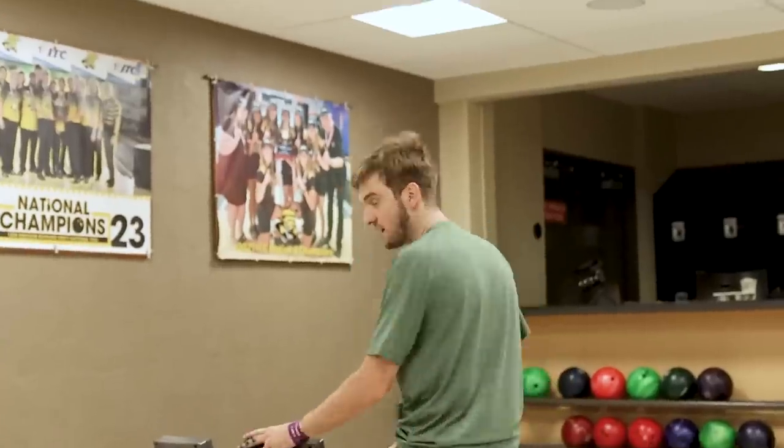Yeah, and the ball's definitely driving. I don't know if it's the extra weight or where the weight is in the ball that makes it do that, but I don't care. I'm gonna find a way to match this and throw it in PBA competition, because according to all of you Purple Hammer haters, I'm a cheater.